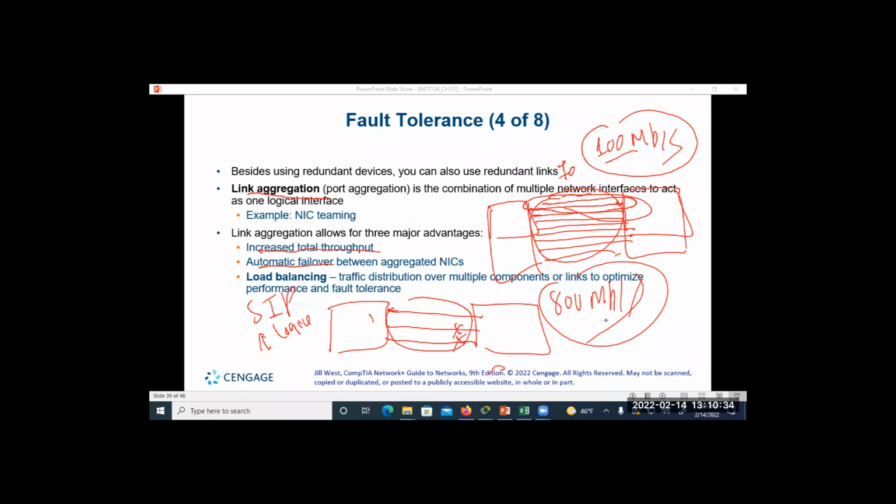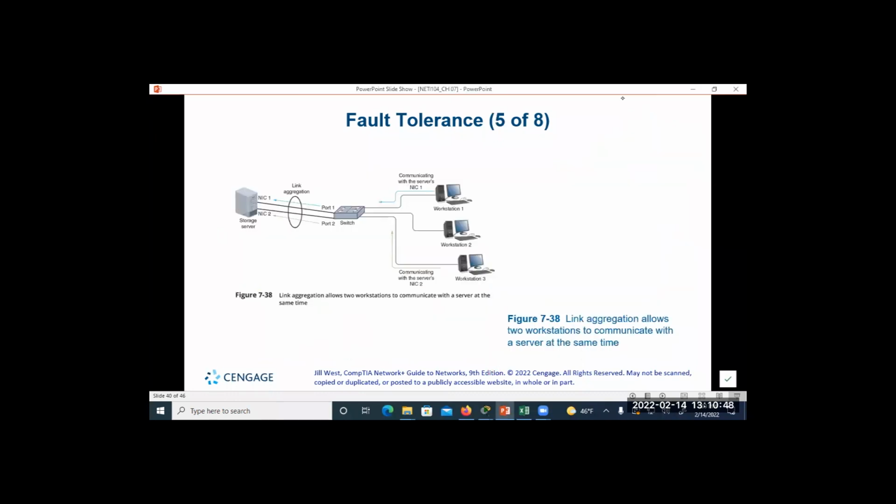So see, when you group them together, right? One link going down, it doesn't matter because you have a lot of redundancy here, and ultimately load balancing distributes evenly between the links. In that case, you just group them together here. So instead of 100 megabit per second, now you can increase it to 200. And of course, if anything goes down, you still have the redundancy.